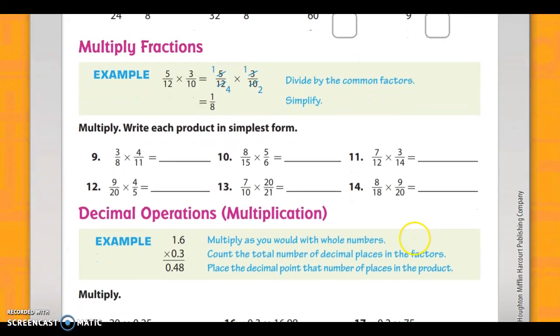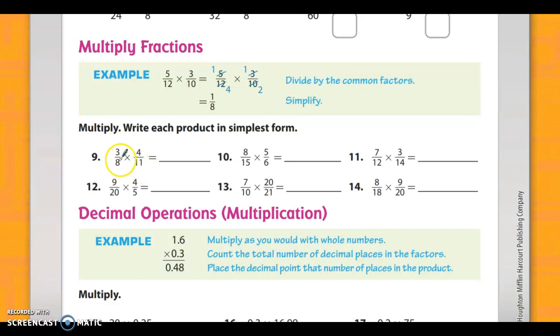Multiply fractions. This is an awesome review from Module 4. I want you to notice that on the example up here, they show you to simplify ahead of time. I'm going to redo it right here. 5 and 10 share a factor of 5. That would simplify to 1 and 2. 3 and 12 would simplify to 1 and 4. Share a factor of 3. So I'm going to state what I'm doing on these problems, and show you what I'm doing, and I'm going to simplify before I get my answer. And then at the end, when I have all my simplified terms, I'll multiply.